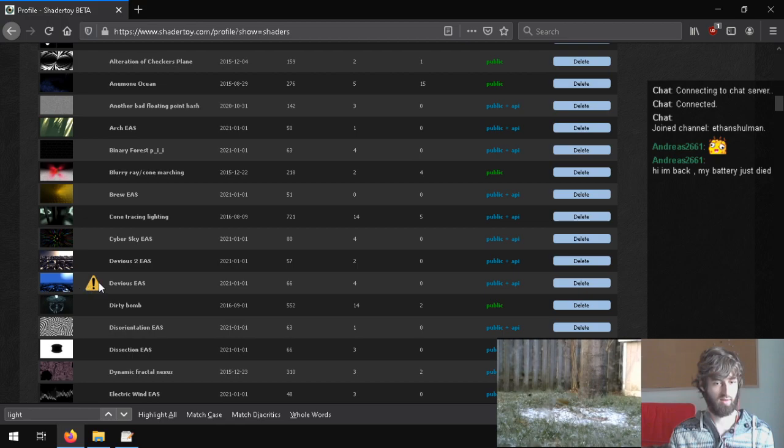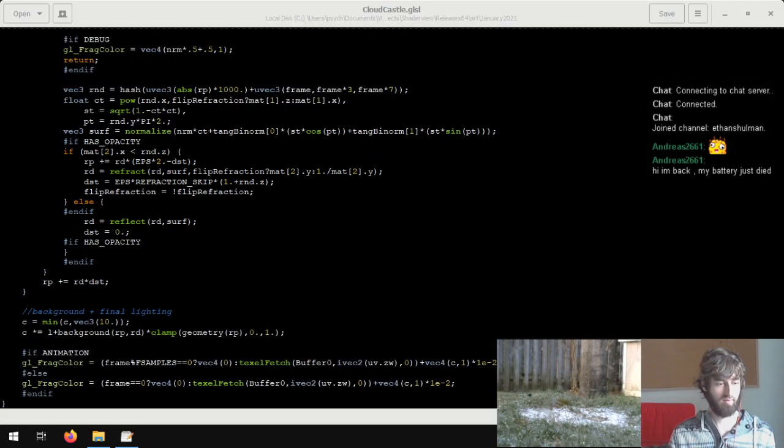What does this mean? Why is it here? I can't see anything in the shader. Huh. Maybe, okay, hold on. Maybe I disobeyed a rule of Shadertoy. Let me see.